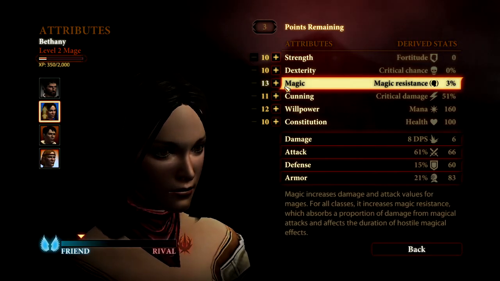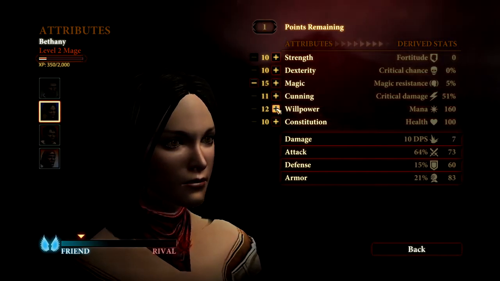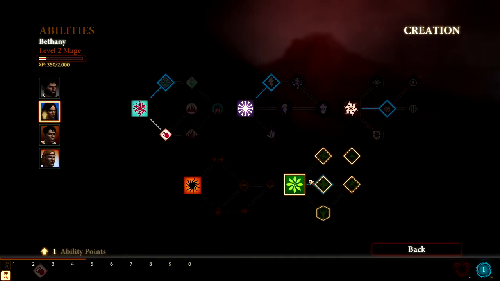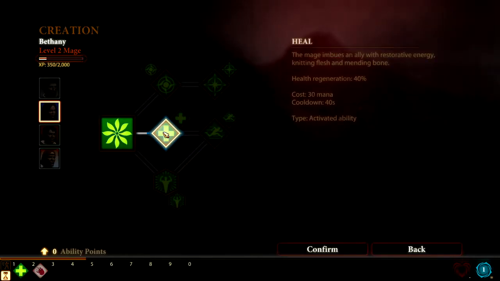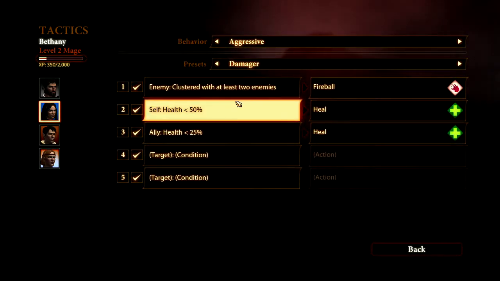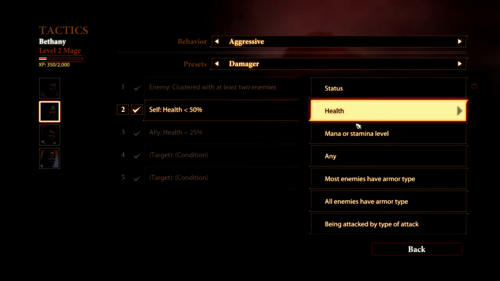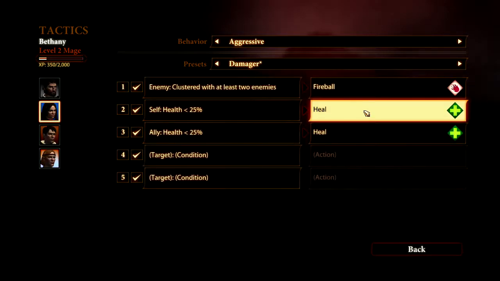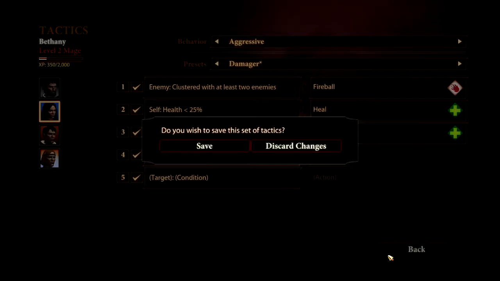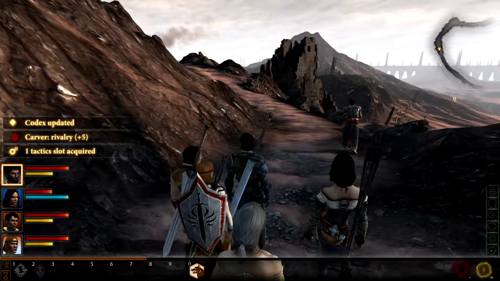Now then, Bethany, you need mana and magic, so let's do a 2-to-1 on this. Okay, your spells. The most useful one right now is heal. Yes. Tactics. Ally under 25%, health under 50%. Actually, if it's health, self, health, 25. We want to use... Oh, we don't have any healing potions. Discard changes then. Never mind. We need healing potions to do that. We don't have any.